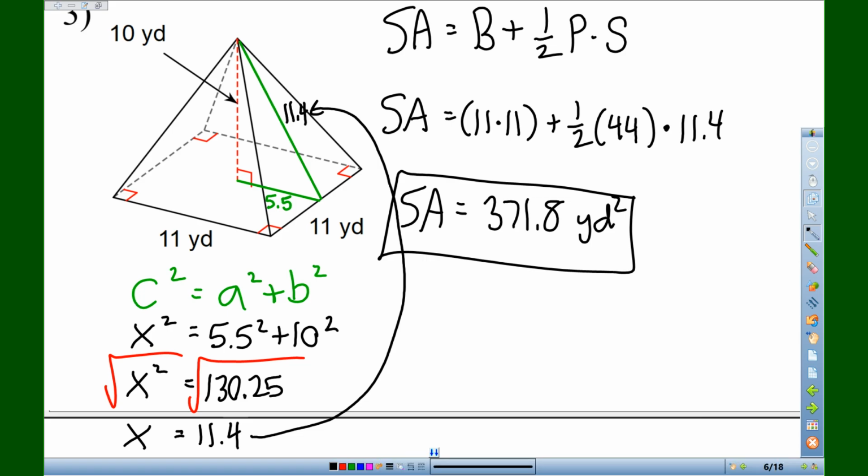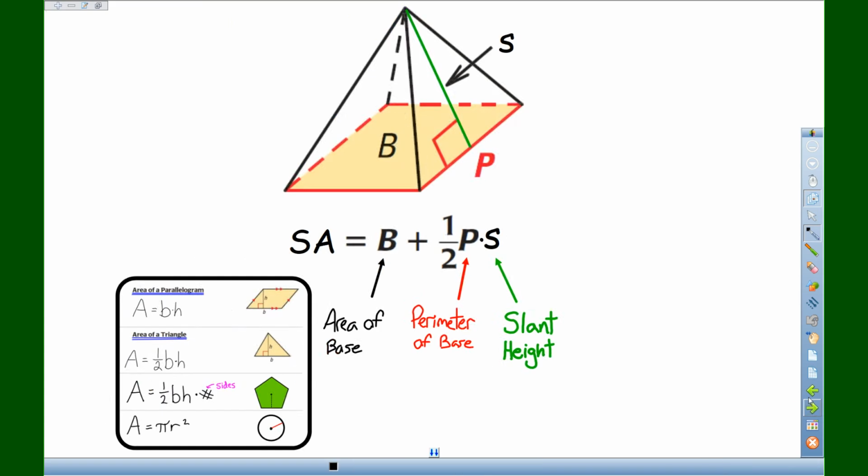Okay, so what I want you to do is pause the video and take some time to finish up the other problems on the front side. Okay, what I'll do is I'll put this up on the screen. So pause here, try out the rest of the problems on the front, and then we'll take a look at maybe one of them.